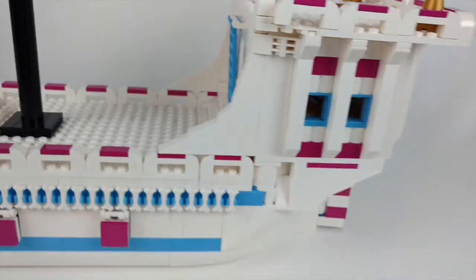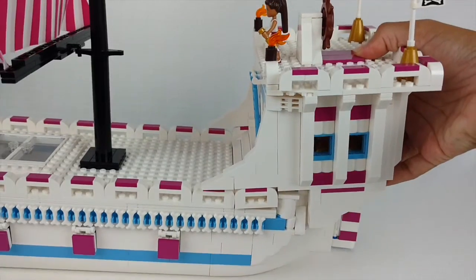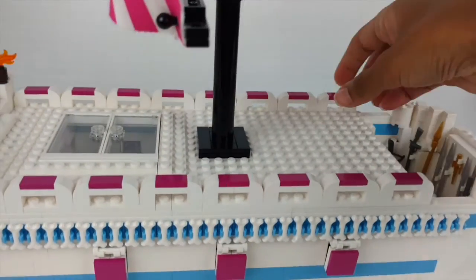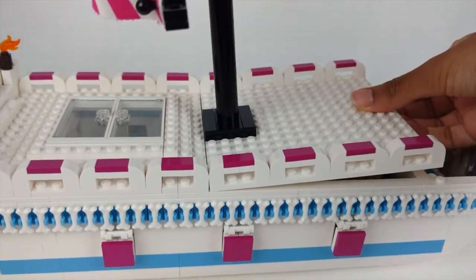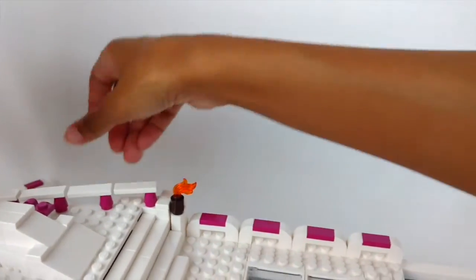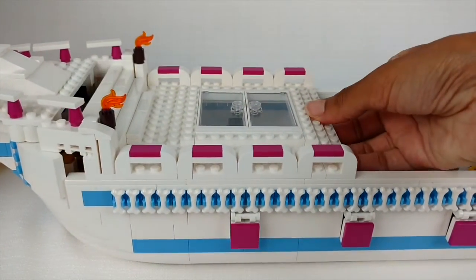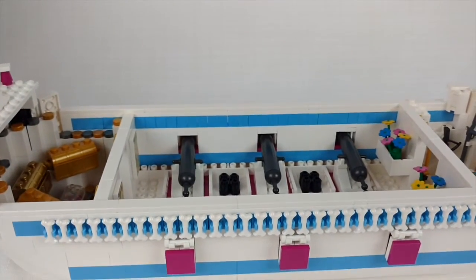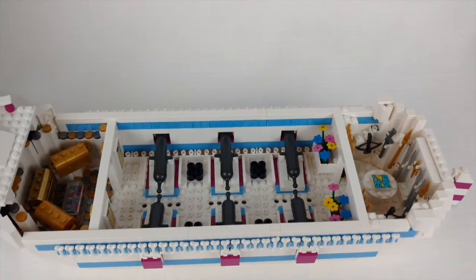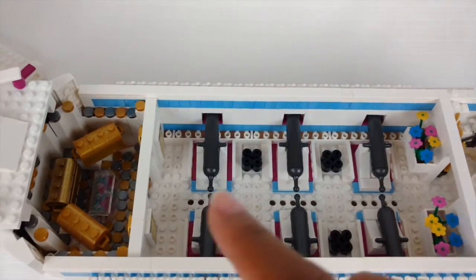Let's go ahead and pull it apart. This part at the back just kind of lifts off and comes to the side. This middle part — the mast is actually attached — but we can take that and put it to the side. Then this last part here just slides back, comes up, and we're in! So this is what it looks like as a whole. We've got the war room on this end, the cannon area in the middle, and the treasure room here.